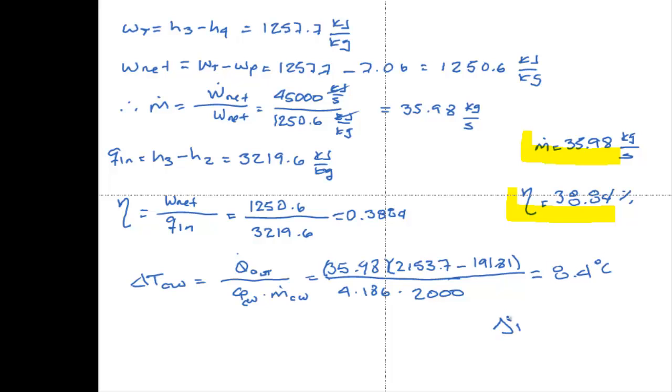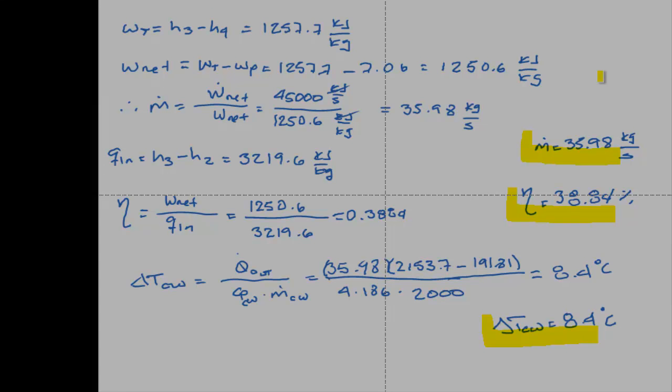So as you can see, solving each of these is applying first law analysis to each component, and in the next video we're going to describe some ways to improve the efficiency of the Rankine cycle, and we are going to talk about the difference between the real cycle and the ideal one.